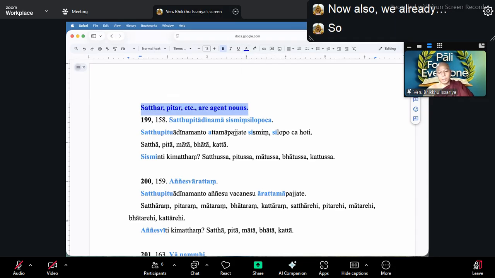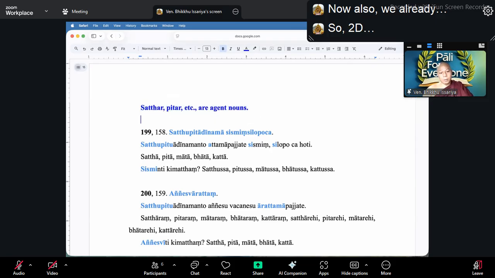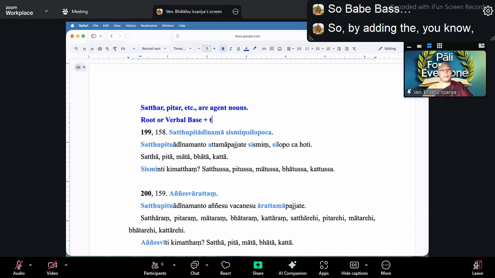So to the Pali root or base, by adding the suffix, we have the agent noun.